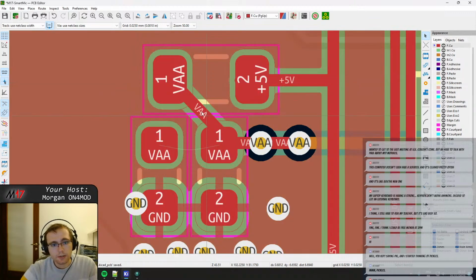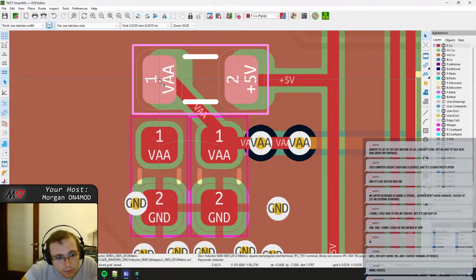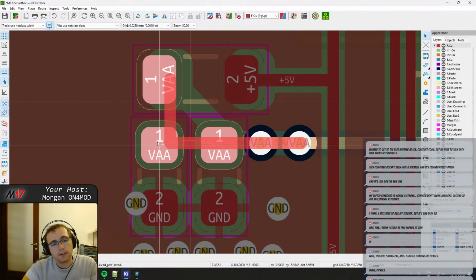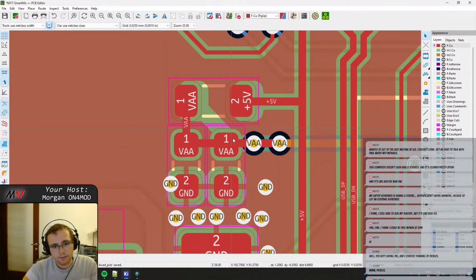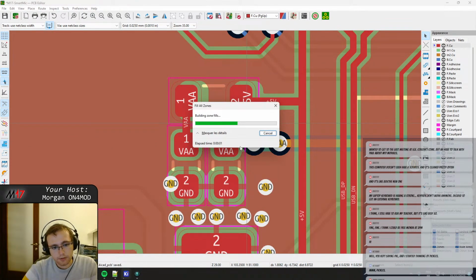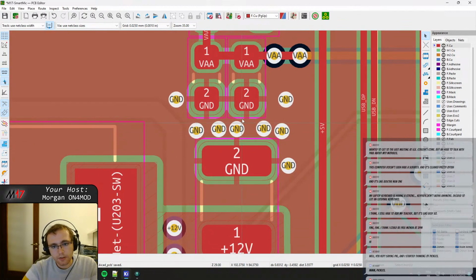Move this to be aligned with this. This track can go down like this. And this via needs, of course, to get out of the way.